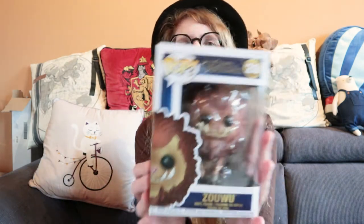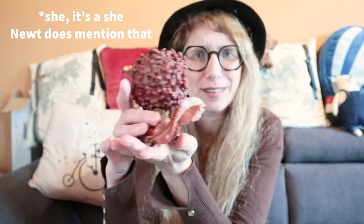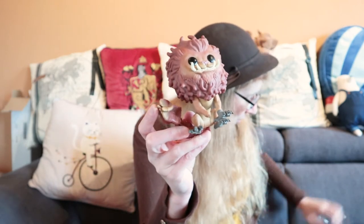I found this at Micromania — it's a ZOWU Funko, and the box is slightly beat up, which is probably why it was still available at regular price, around 14 or 15 euros. Look how cute it is! I love the ZOWU, it's one of my favorites. Oh no — it's missing a paw! It's a three-legged ZOWU. I will have to contact Micromania about that because I did not see that when it was in the box.